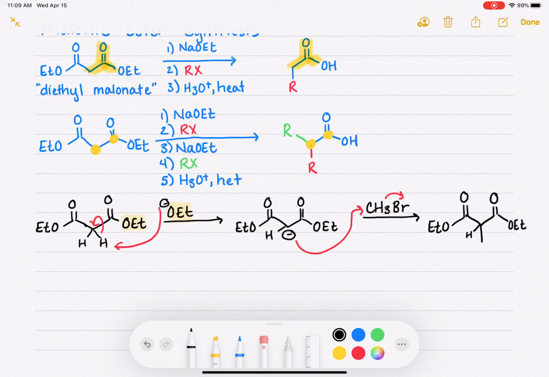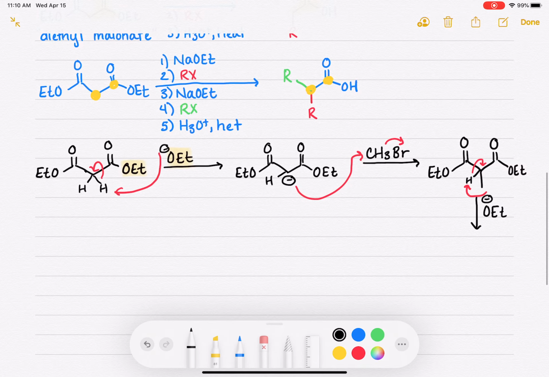So if we were doing a 3-step reaction, we would be done with this aspect of it, but since we're going to draw the mechanism as if it was 5-step, then we bring the ethoxide back again, and we take off that second alpha hydrogen, and we make another enolate. Like that.